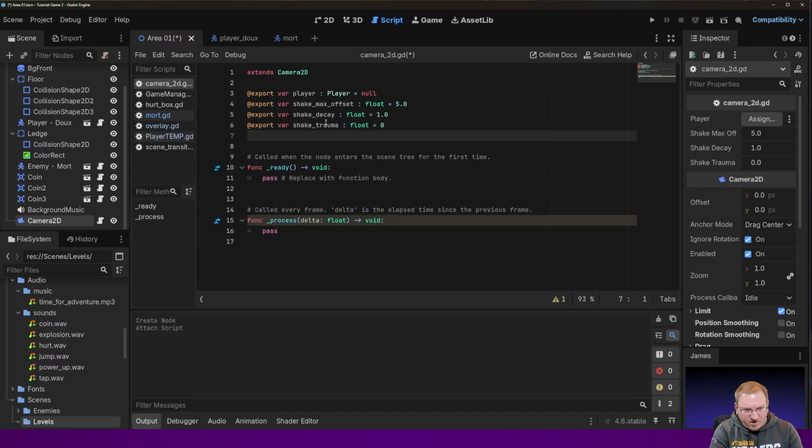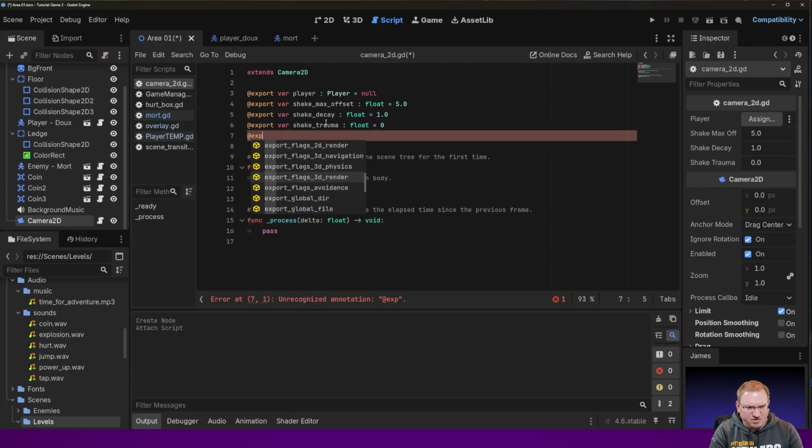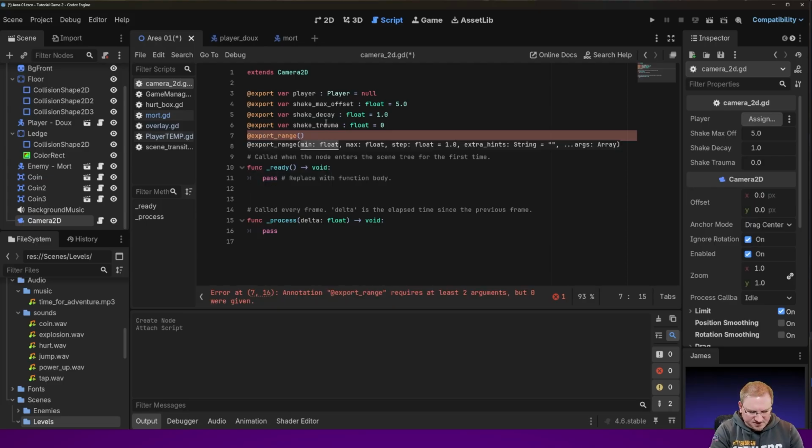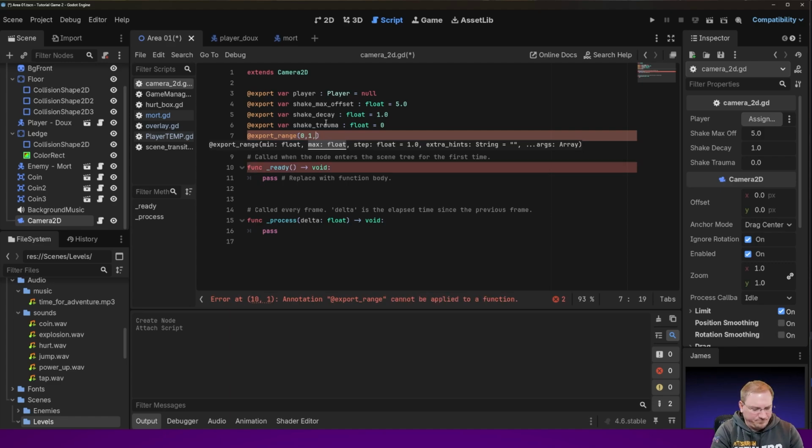And then we're going to do a slightly different type of export here we haven't done before. It's called an export range. What this is going to allow us to do is basically have like a slider.